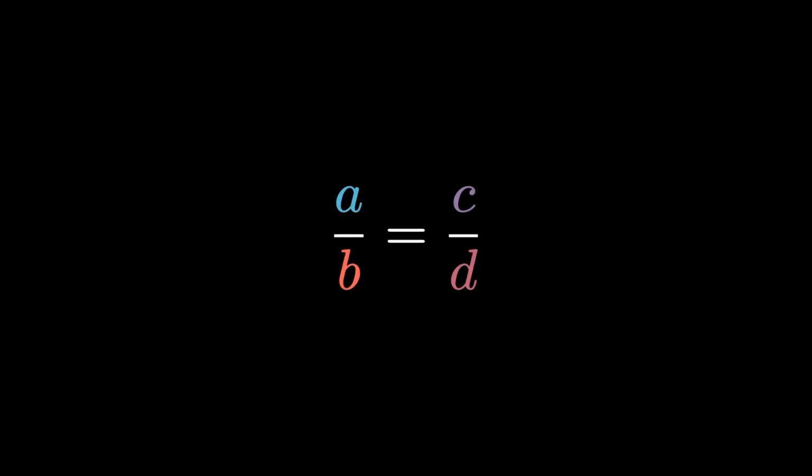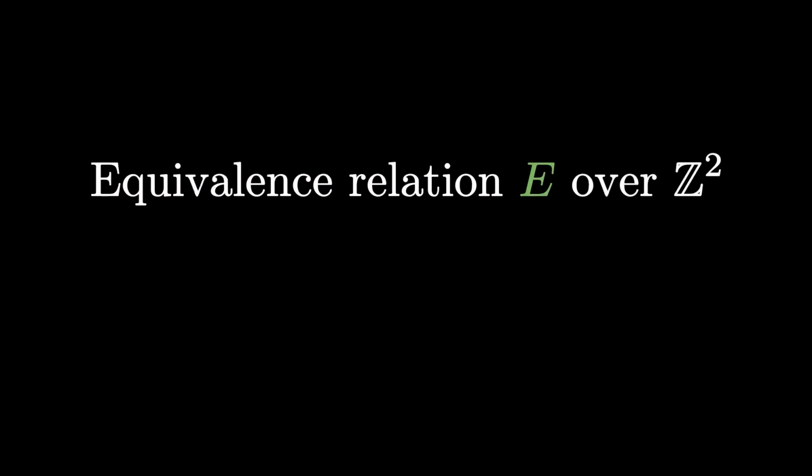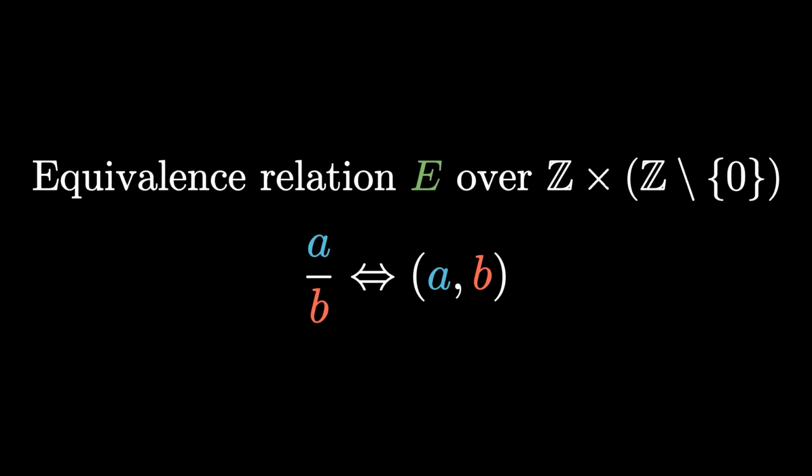It's very similar to the construction of the integers, so we'll go a bit faster. Again, let's borrow some intuition on what we feel like the rationals should look like. When is a rational a over b equal to a rational c over d? Well, when ad equals bc. So, just like the integers, why don't we define an equivalence relation? This time, let's denote E over the set of pairs of integers, where the fraction a over b corresponds to the pair of integers (a,b). One note is that we don't want to divide by 0, so we restrict this set of pairs so that 0 cannot be in the second entry.